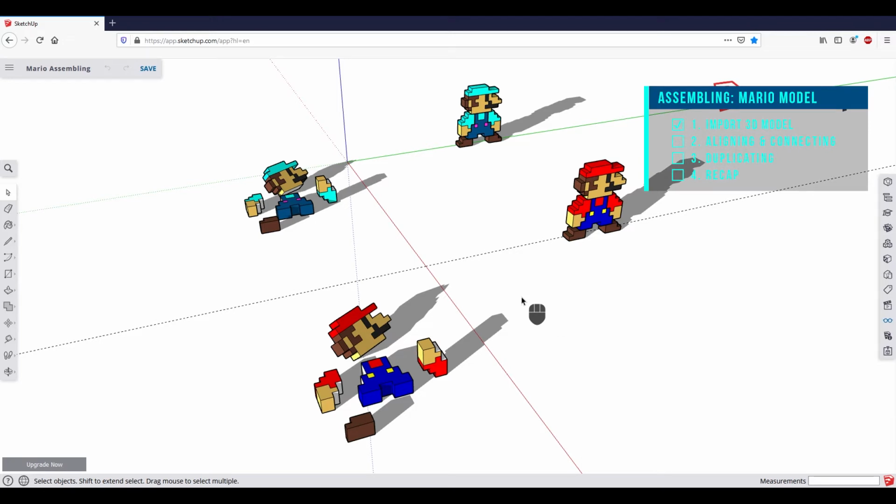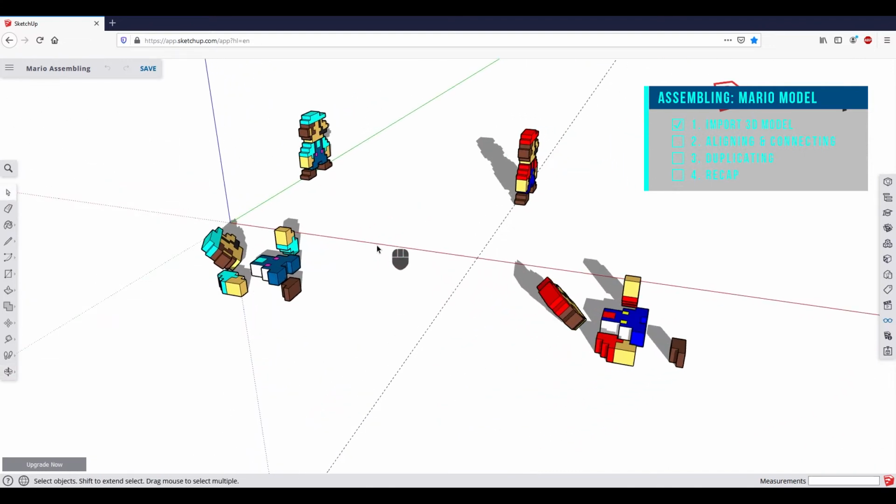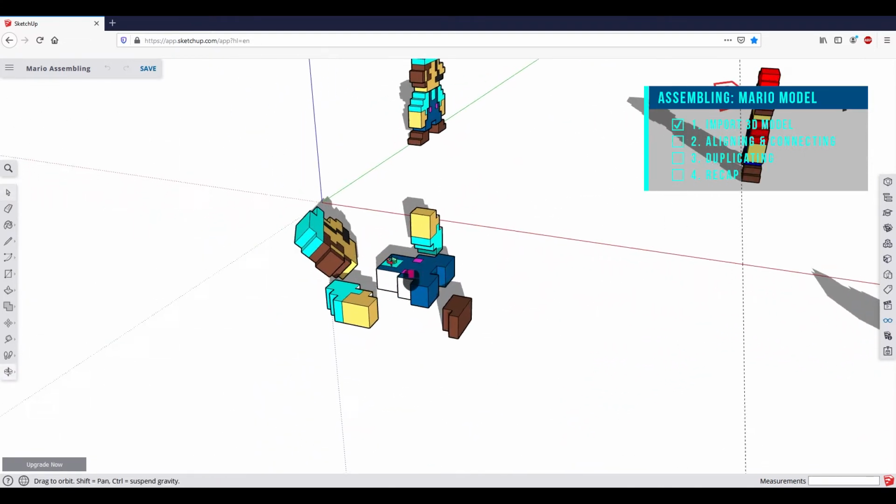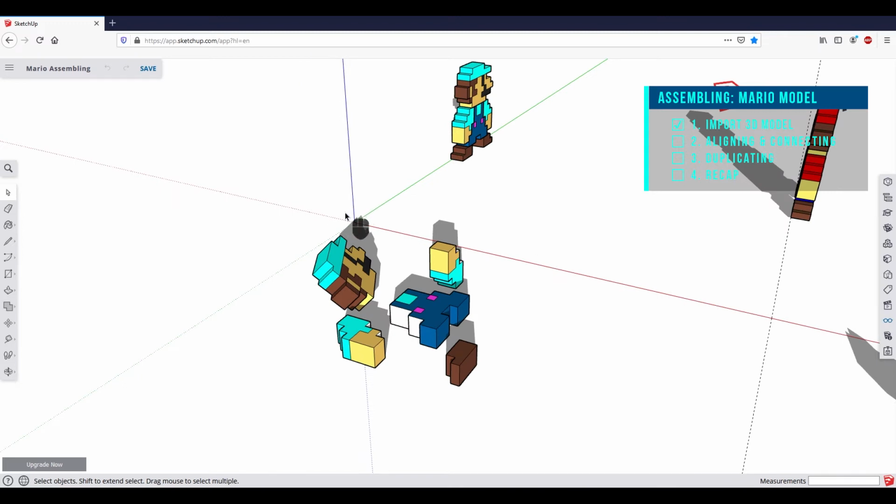The tools we need for aligning and assembling were already covered in Chapter 1, Episode 5. It's the Select tool, the Move tool, and the Rotate tool. Since it makes sense to build the model from bottom to top, we start with the feet. We will always align the parts at the center, so that we can use the axis for orientation. We now select the foot and move it to the center by using the Move tool with the M key. Grab the foot at this corner point and move it freehand until it snaps to the center point.